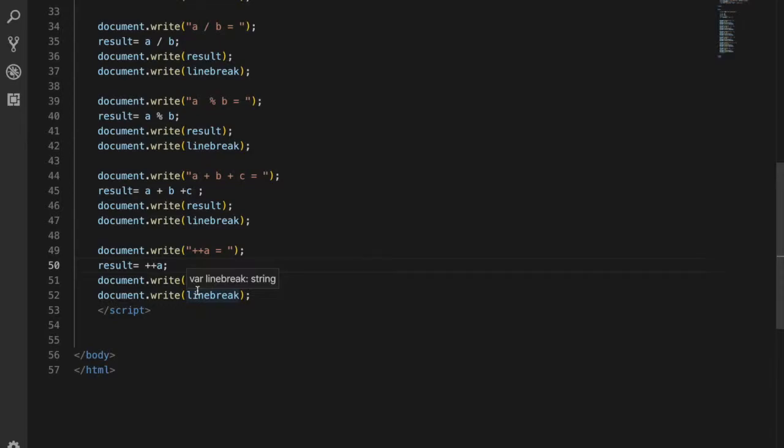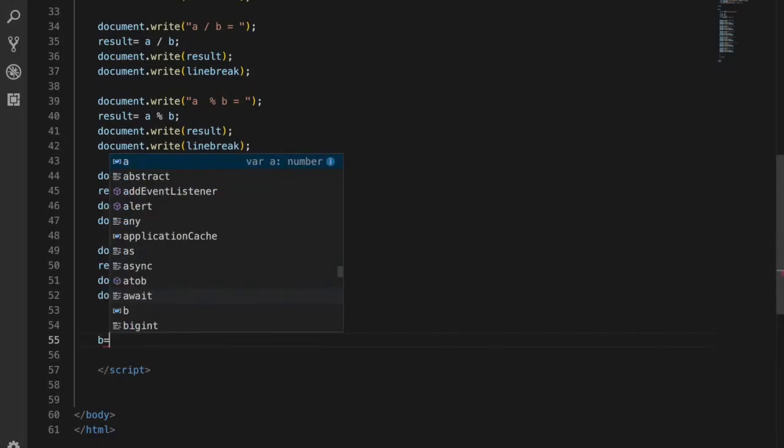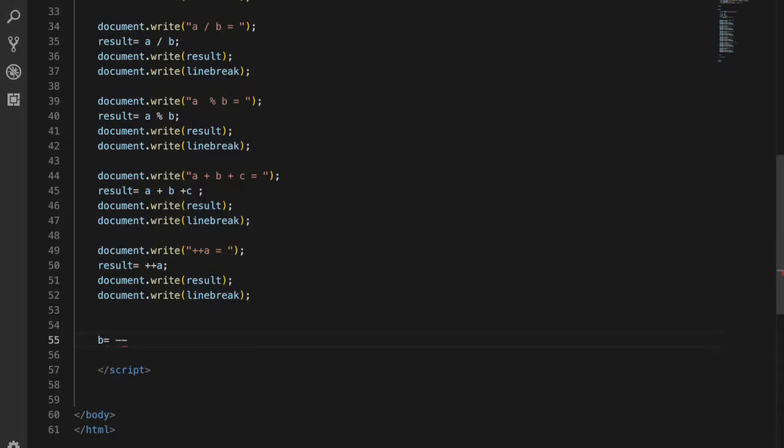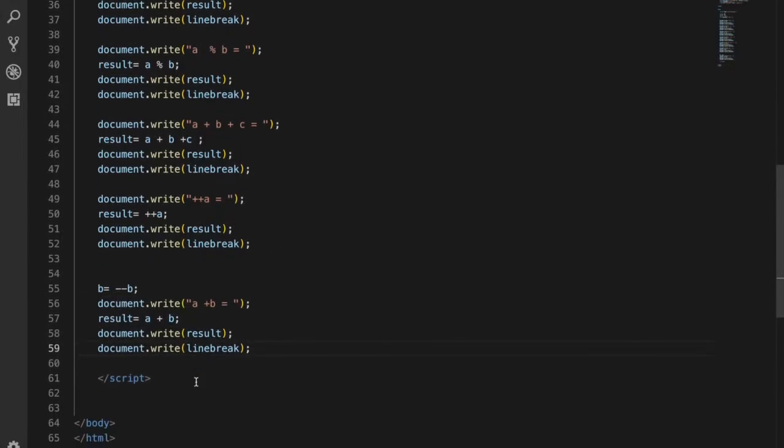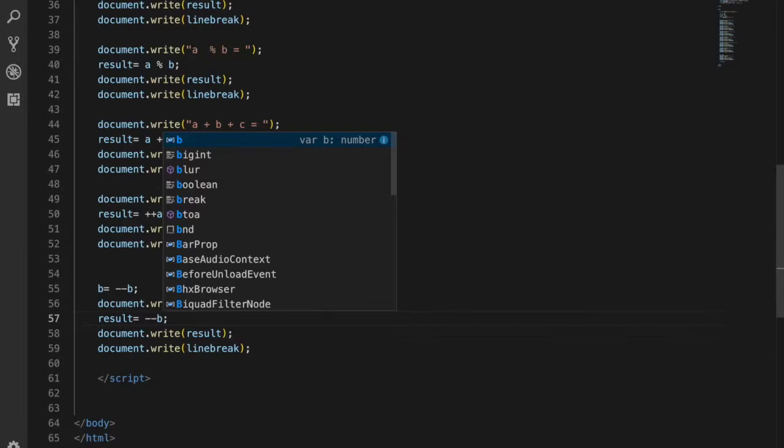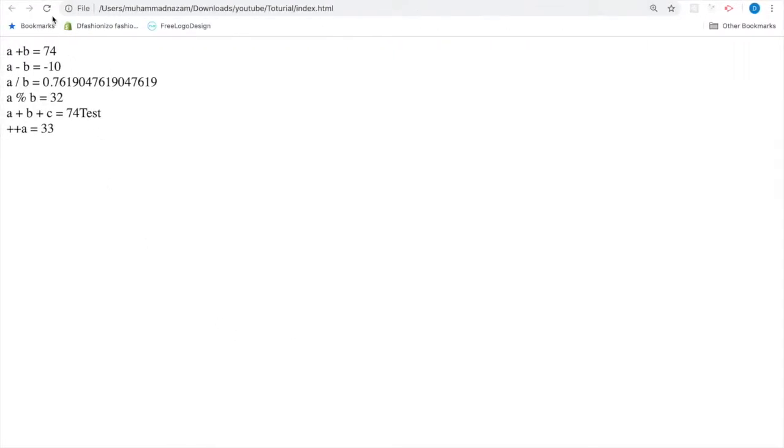Now let me show you another example here. If we say here b is equal to minus b, so what should be the result? If I type it here, minus b, and the result should be minus b, what do you guys think? What should be the result?